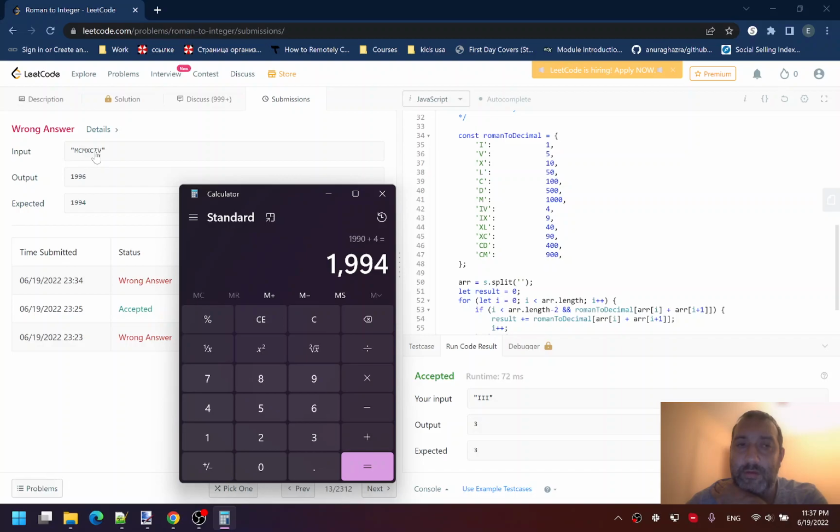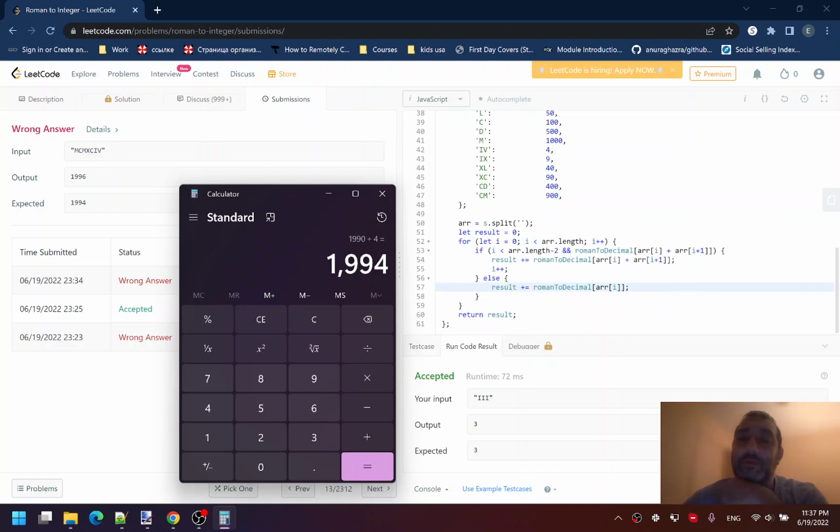So index 5 reads 2, and then it does index plus 1.